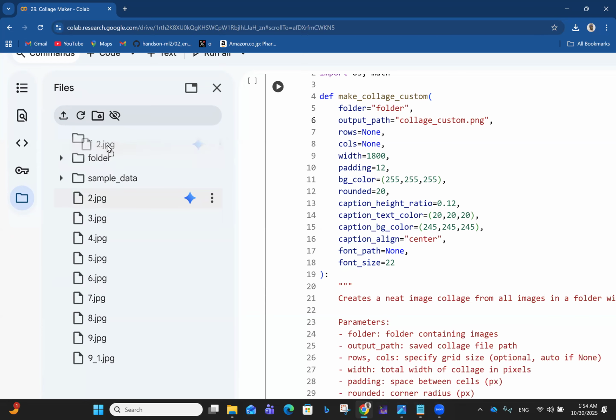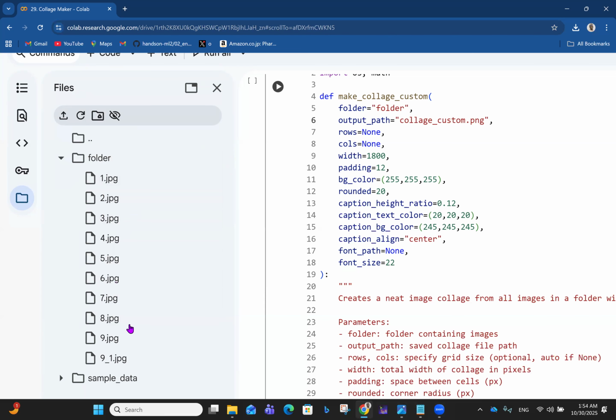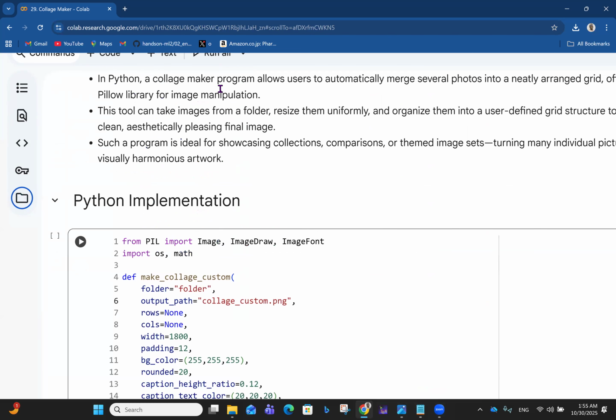One is gone there. Two is in now. Three is in. Four is in. Five is in, drag it in. Six is there. Seven is there. Eight is there. Nine is in now. Then 10, which I named 9_1 because I want the order. So if you want to see all these documents, just click on this thing. So you see everything is inside. With this in place now, I think we're good to go.